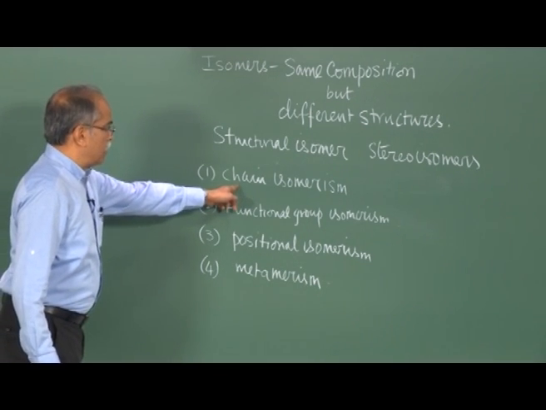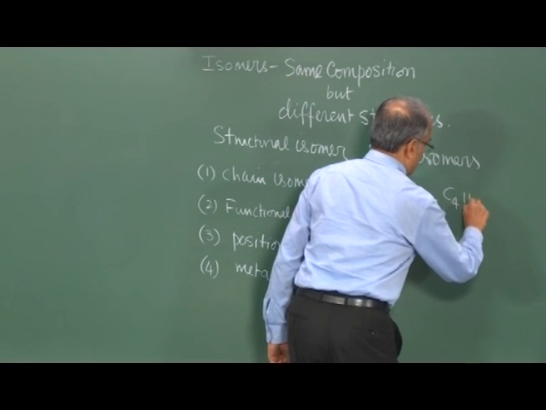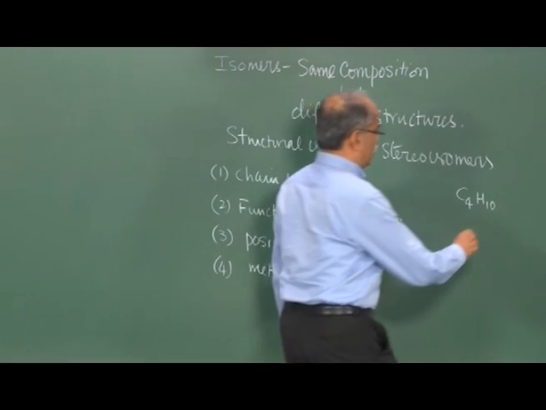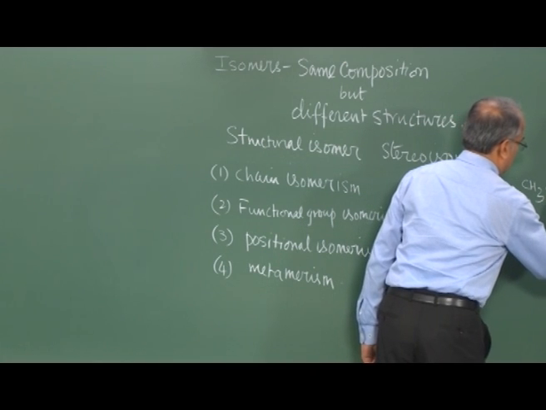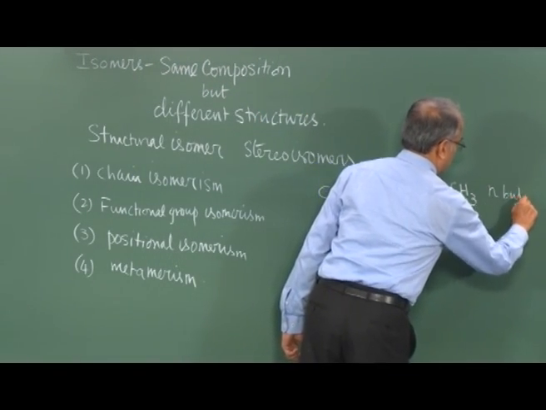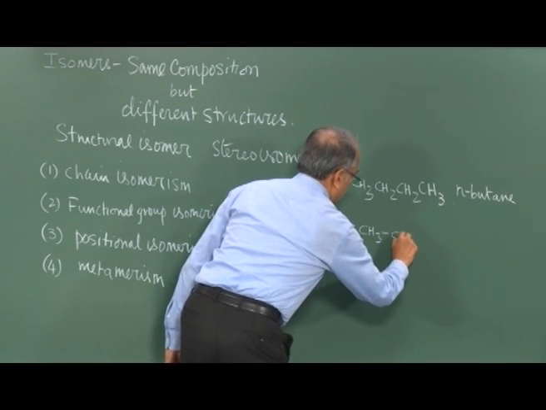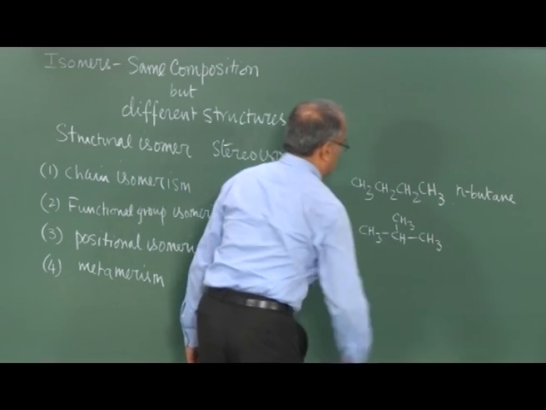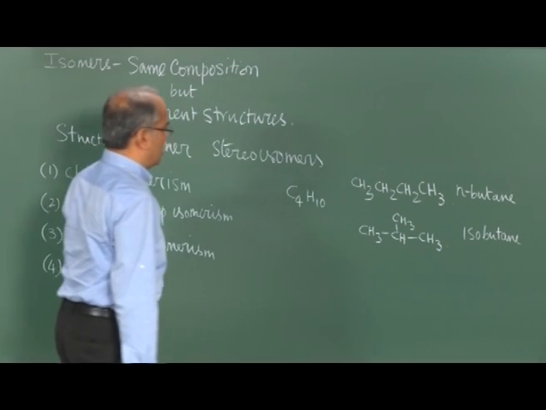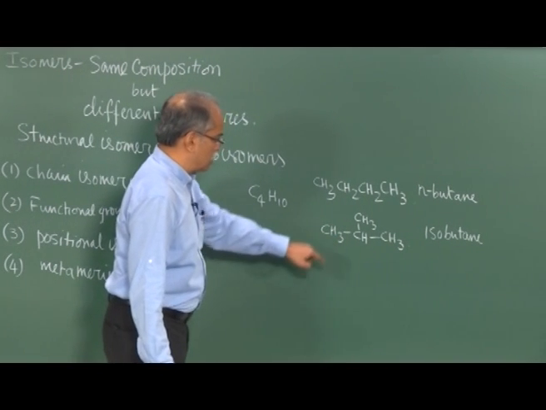Now, chain isomerism is normally exhibited by alkane kind of substances. You take a simple example of C4H10, which is a saturated hydrocarbon molecular formula. Let us say butane. Now, butane can exist in several forms. This is the linear chain butane, and this is called n-butane or normal butane. You can also have branching in the butane. And this is called isobutane. Now, these are the two isomers of butane one can have, and these are called chain isomers because the chain is different in these two structures that are drawn here.